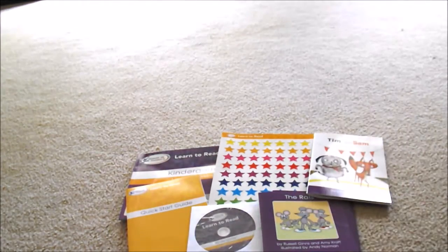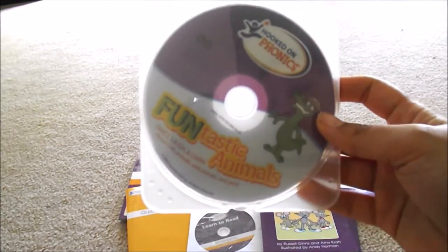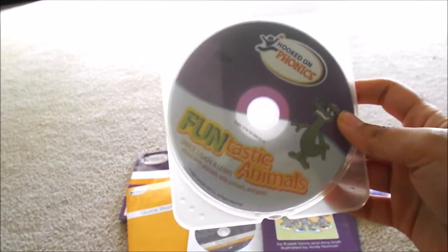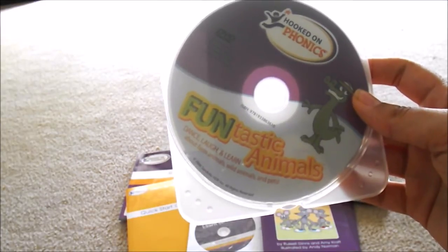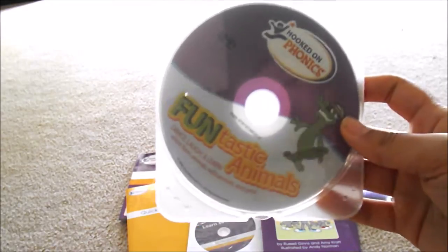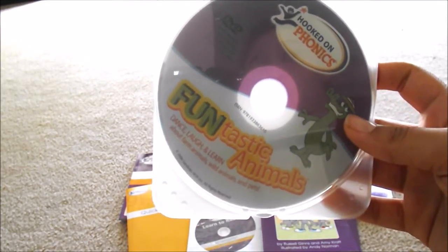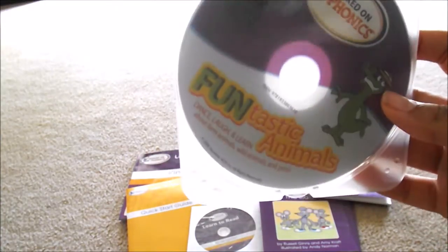So that's their goal. And also, when you order on Amazon, you get this DVD. And this is the only thing we've really actually used so far. This is just Funtastic Animals, Dance, Laugh, and Learn about farm animals, wild animals, and pets. And both my children, my 4-year-old son and my almost 1-year-old daughter, they both loved it. They thought it was super fun.